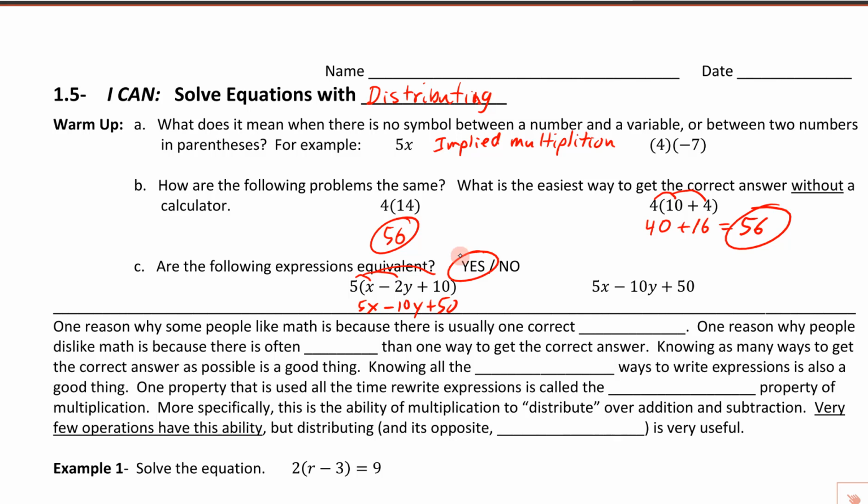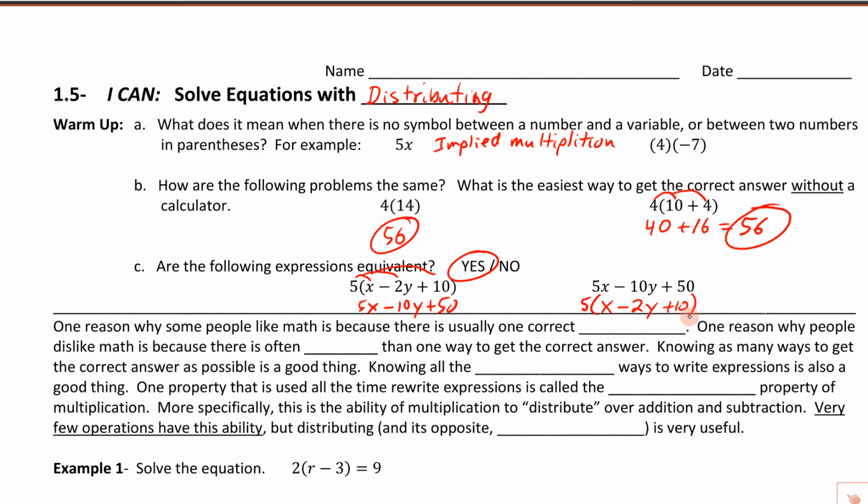If you were really thinking, you might remember from previous classes that you'll notice that every single one of these has a 5 in common. They all have a factor of 5. So I could have taken out a 5 and I'd be left with, so remember when we factor this out, what we mean is we're dividing out a 5. So if we divided out a 5, we'd be left with 1x. If we divided by 5, we'd be left with a -2. We didn't touch the y at all. And if we divided out a 5, we'd be left with a +10.